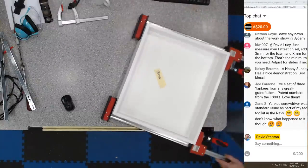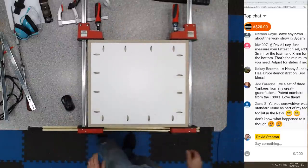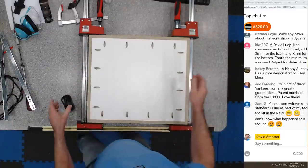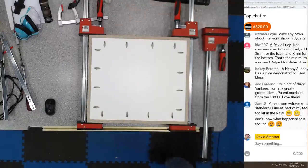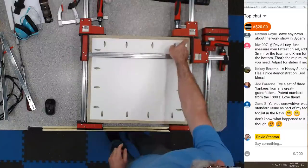Tighten them up a bit. I'm going to turn the whole thing over. Like so. And that's all flush. The tops, because they've all been made the same thickness, they're all flush as well. Now we're going to get two more clamps. And people have said, oh, pocket holes, you've got to rebate so they don't slide, or you've got to use other types of clamps. Yeah, I get that. But this way, you don't need to. You watch just here. I don't know if you can see, there's a bit of a gap there.